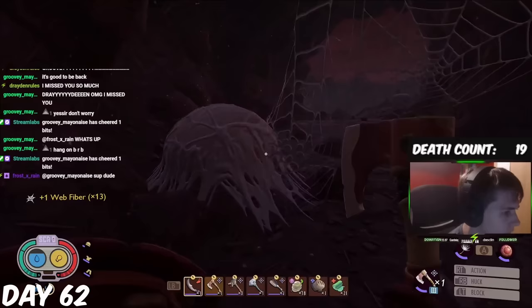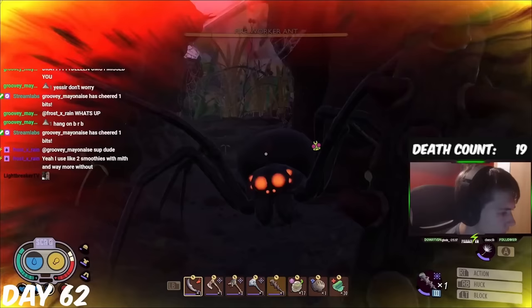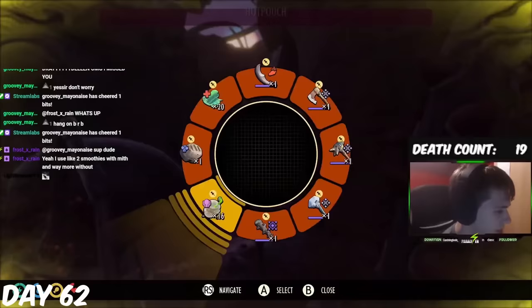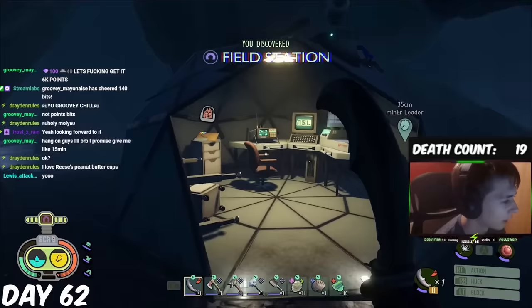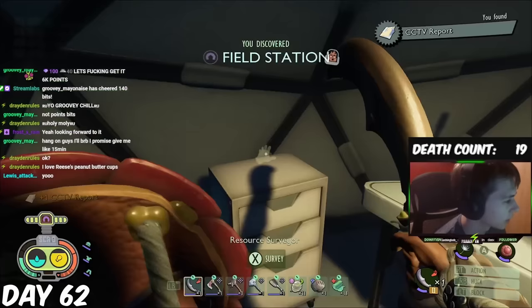I hit a web sack to attract the widowlings. While fighting the widow, a ladybird decided to show up. I almost died, but ran back into the widow's nest for safety. Eventually, I was able to kill the widow and got 2 venom and 2 fangs. Very generous. I found a new field station containing one of the final pieces of data I needed.